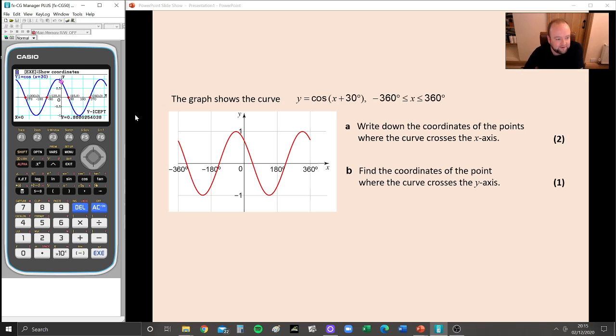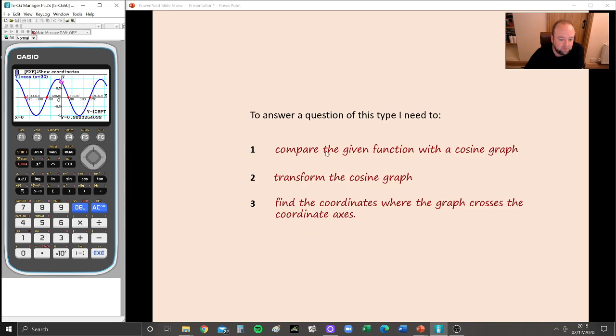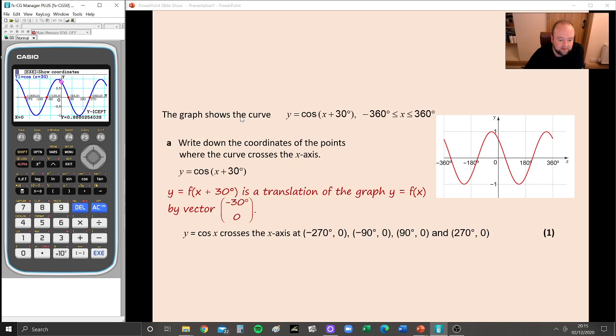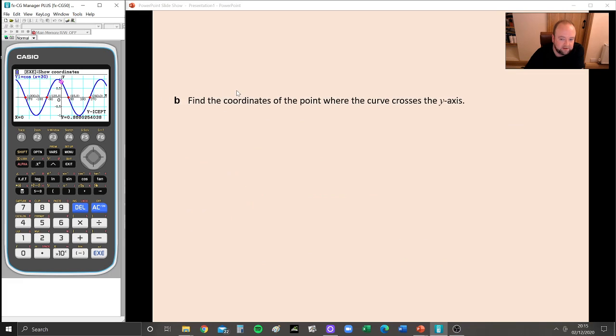So the rest of us are going to be maybe thinking how this one works. Let's have a look. We just keep those points. So we've got our translation points. Onto this part B. So when it's moved 30 degrees to the left, we're now crossing where x is 0. Obviously, you can sub 0 into that, and your calculator should give you root 3 over 2. There'll be a point it comes to later on in the course where you actually recognise that 0.866 is one of these key surds and key values that you've got.